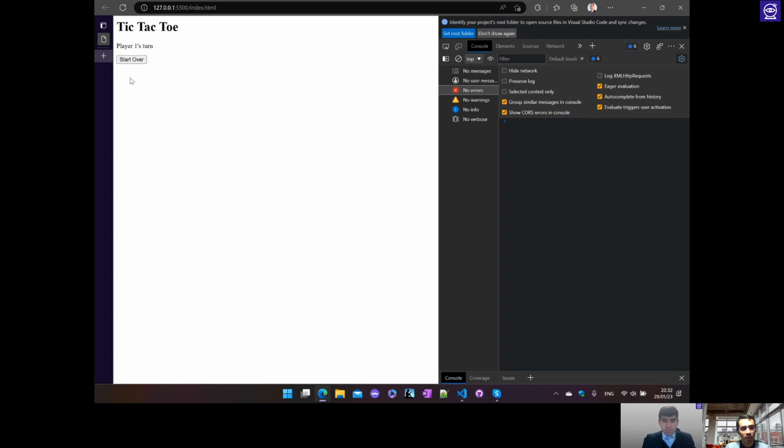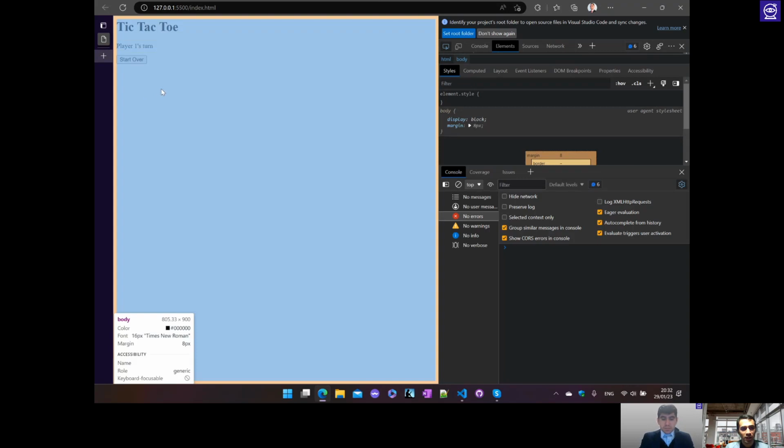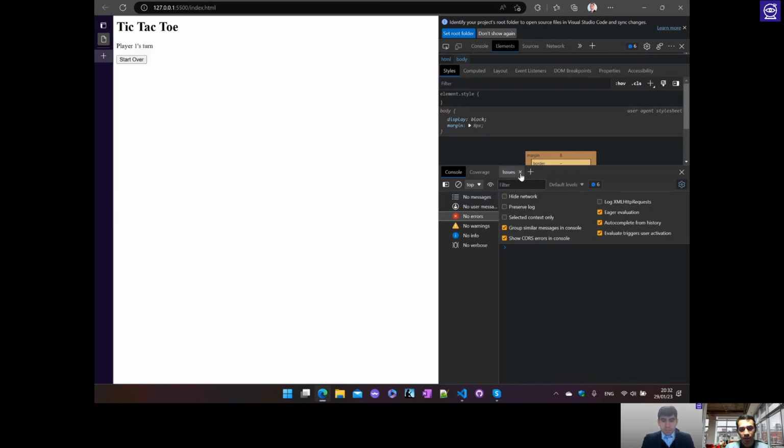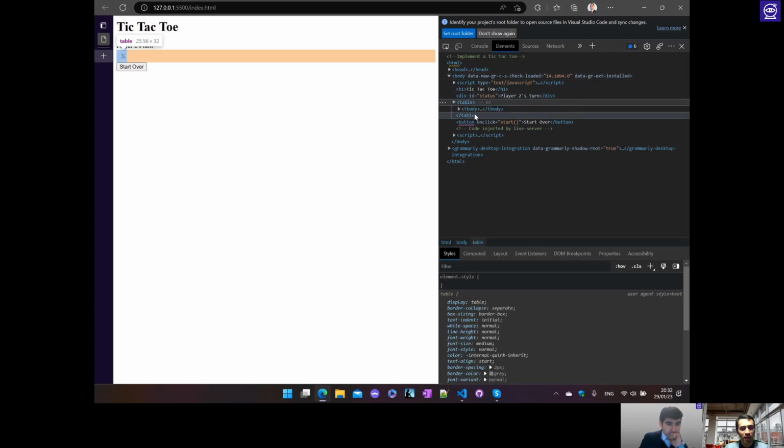Because I cannot see the table anywhere. Let's see if I can track that table. Well, the table is here or somewhere. Oh, yeah. Is it there? Yeah, it is here somehow.